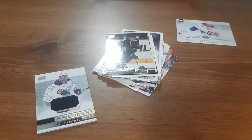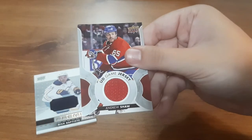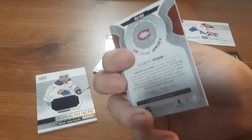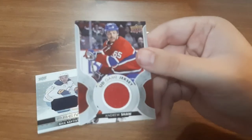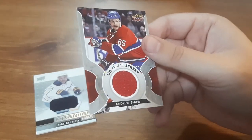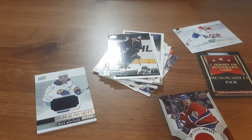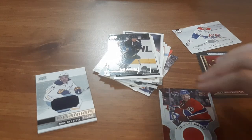So now what's in the memorabilia pack. I always have a hard time opening these packs because they're sealed so perfectly. So let's see what it is — Andrew Shaw. I don't have this one in my collection. Don't necessarily know if I'll keep it because I'm not into Montreal Canadiens, other than Max Domi who I have a small PC for. But this one's pretty nice, I might have to keep it. The 20-pack with the jersey card is $5 on Pristine Marketing, and the memorabilia pack for one jersey or autograph card is $2.